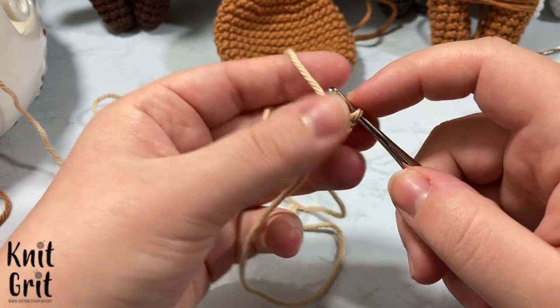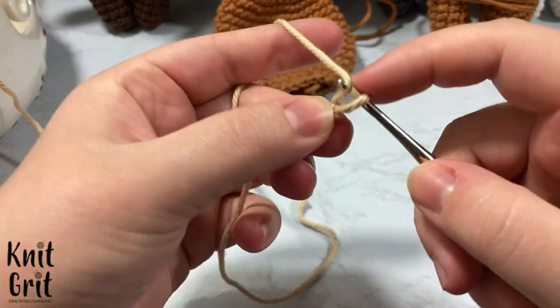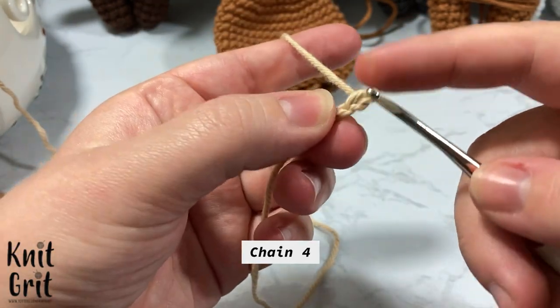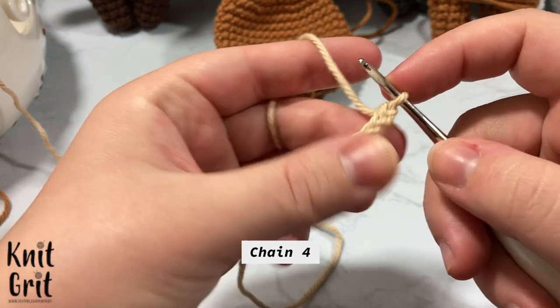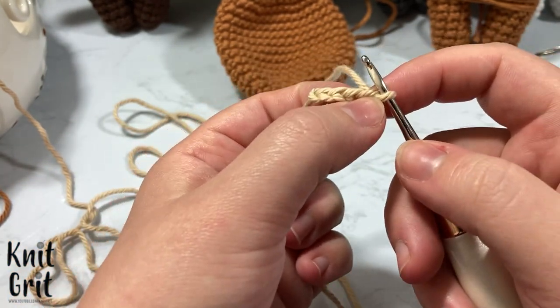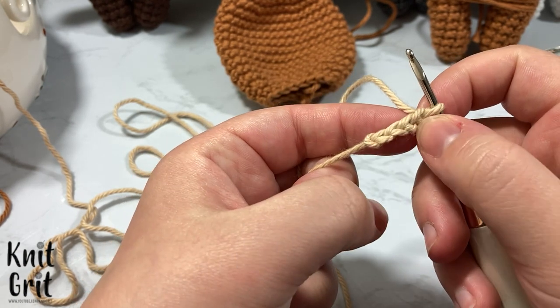We're going to go 1, 2, not split our yarn. 3, I don't want that to be quite as wide. 3, there we go. And 4. So here we're going to skip our first chain from our hook. We have 4 of them right here. This is our first one.